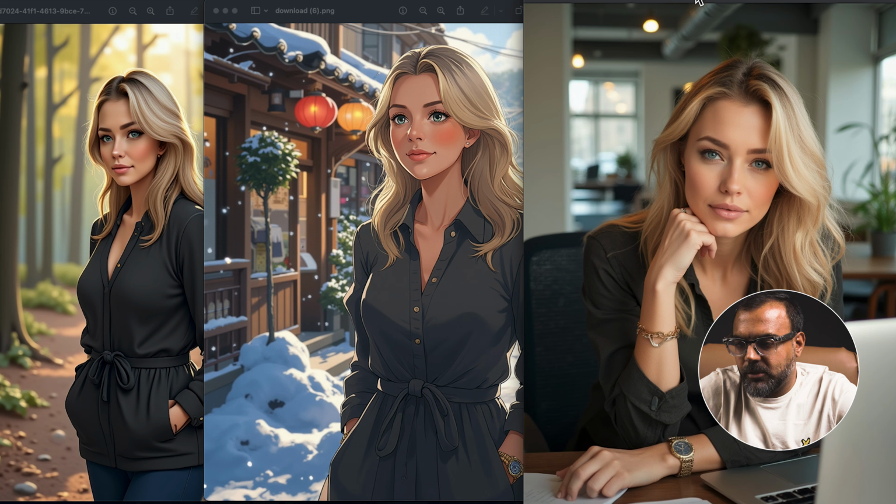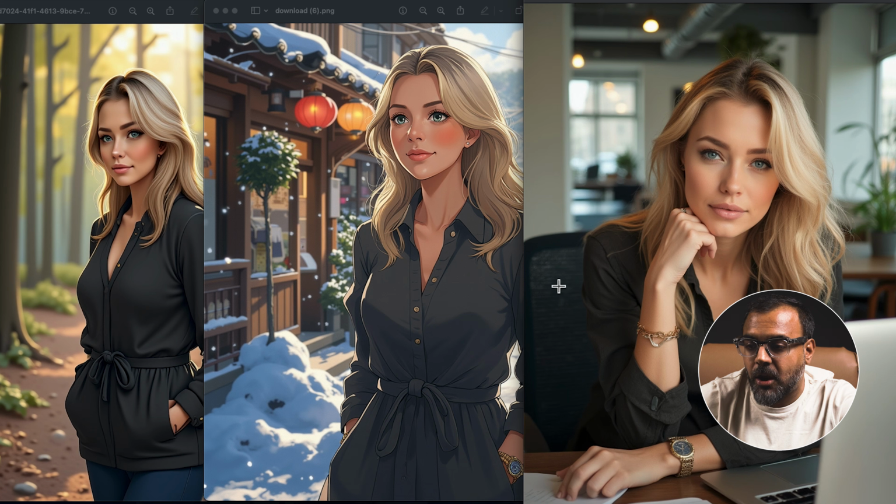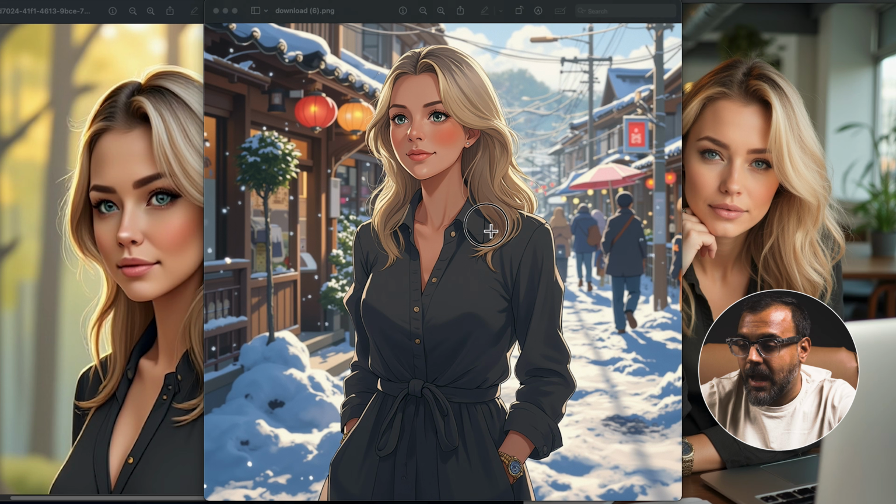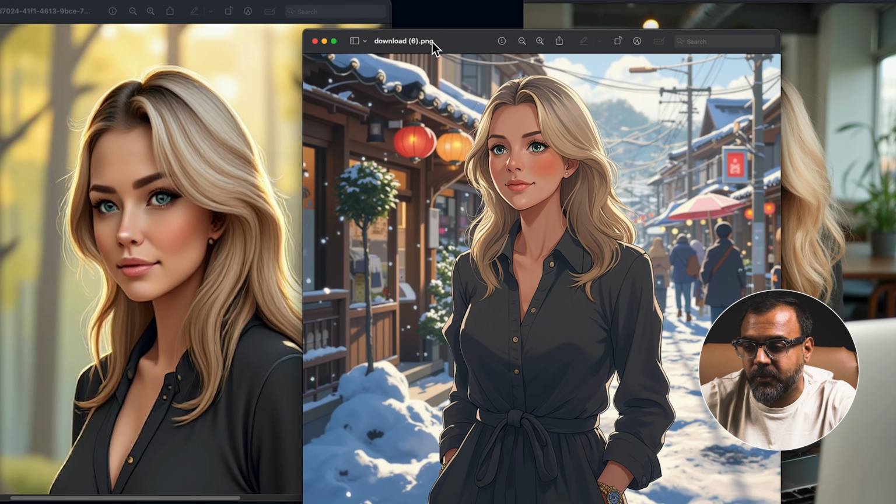Now, if we have a quick look at the results, I would say that the style transfer did a half-decent job. Looking at the positives, the identity transfer was phenomenal. I can definitely see a lot of the facial features from our source character brought over to the final image. I can definitely consider that this image is derivative of this one in terms of the identity preservation. However, in terms of the style transfer, I'd say the model falls a little bit short.